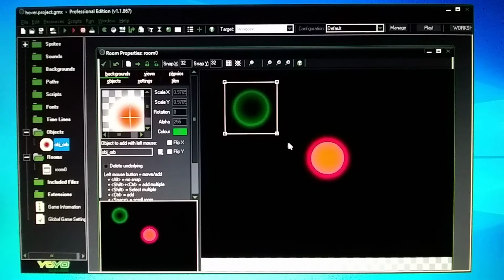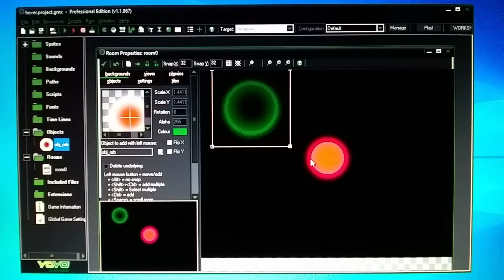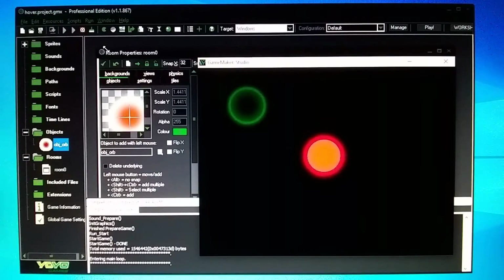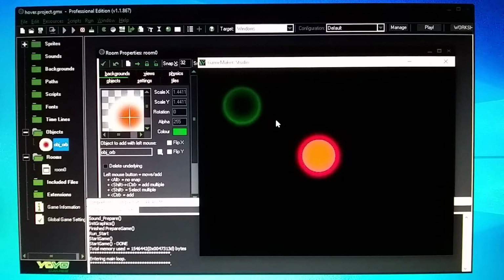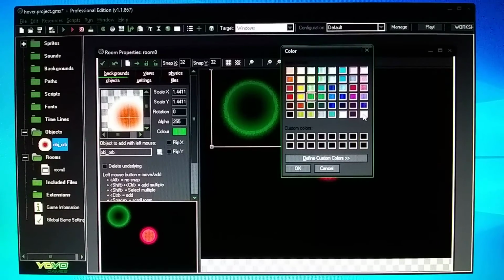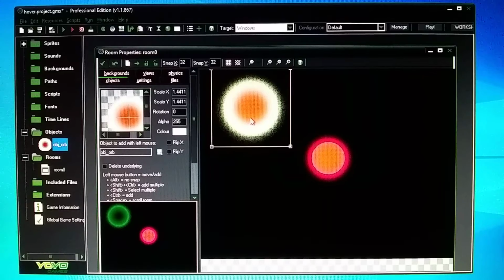You could also scale it in Game Maker Studio. I didn't actually do the scaling for some reason. Maybe it has something to do with it. If you want to change it back to the color you had, go to white, and it goes back to the original color.